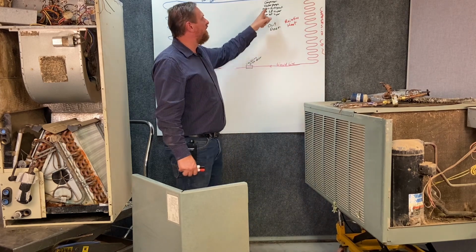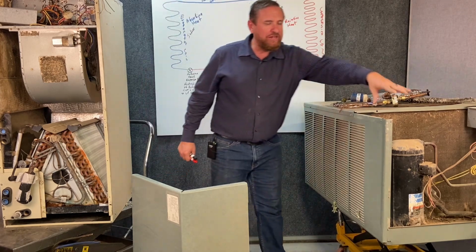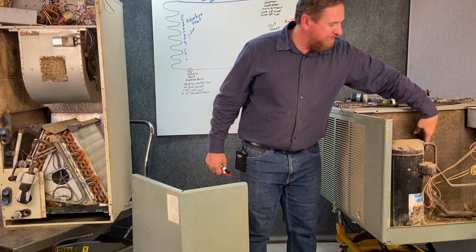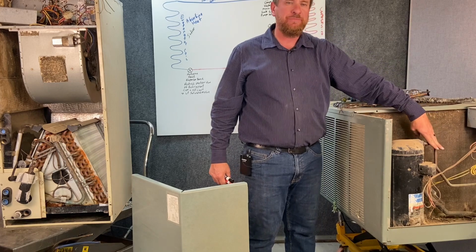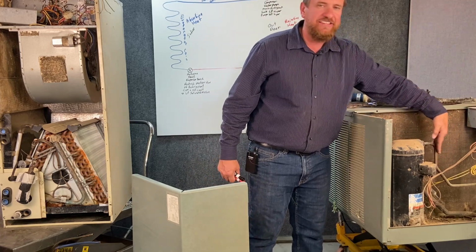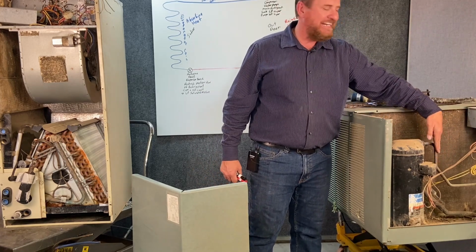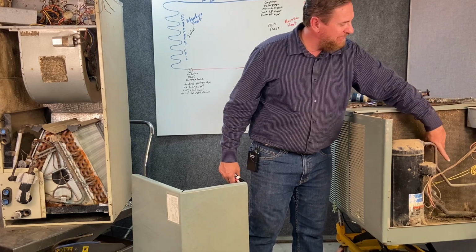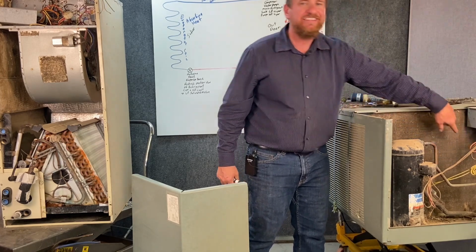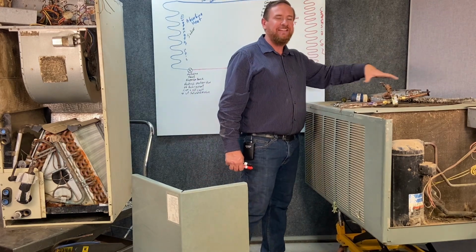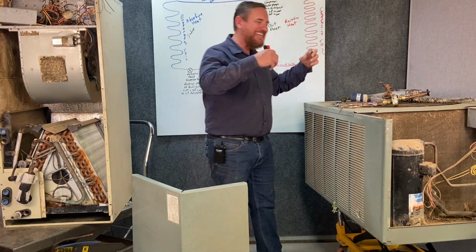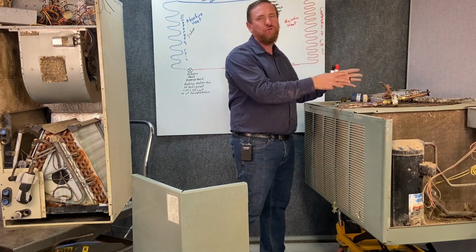So let's go through it real quick again. The compressor. Here's a compressor. It's also called a vapor pump. It sucks in low temperature, low pressure vapor, and it pumps out high temperature, high pressure vapor. This line is called a discharge line, also known as a hot gas line. The refrigerant leaves the compressor and goes into the condensing coil. This is outside. This is going to be rejecting heat. It's going to be warmer than the temperature of the air. Heat's leaving the refrigerant and going to the cooler air.